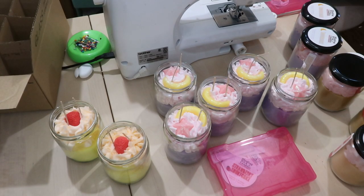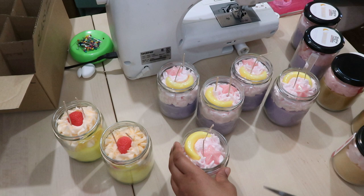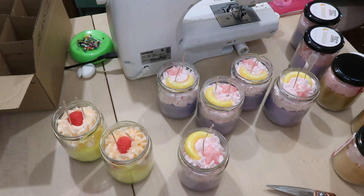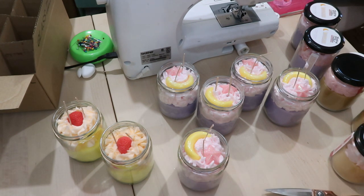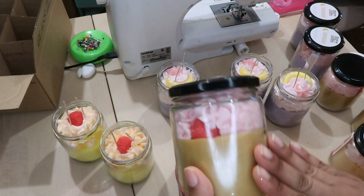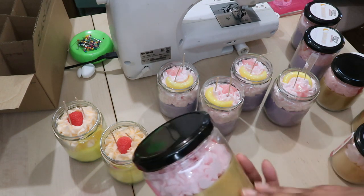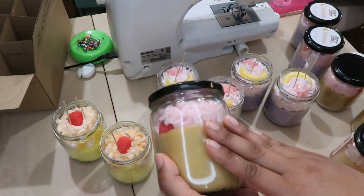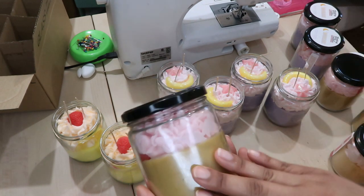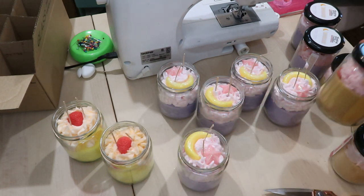My Cricut machine is going so you're going to hear that cutting in the background, sorry about that. Another thing about wholesale — a lot of people ask if they're able to put their own labels on the candles, which is called private labeling or white label. I don't have that option yet for my decorative candles. Because if we were all to sell these candles, they have a distinct look. So if I'm selling Winding Wit candles, and candle company A is selling the same candles with a different label, and another company is doing the same — it's going to be very confusing on the market if we're all online posting the same thing.